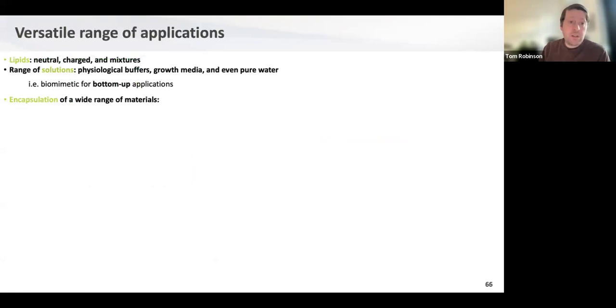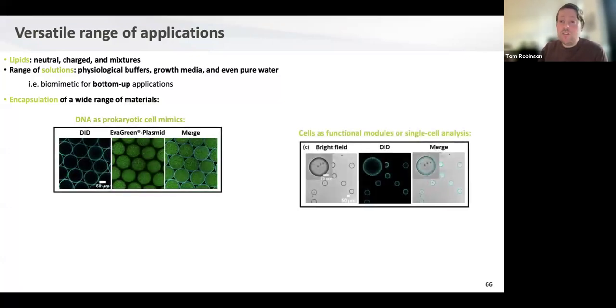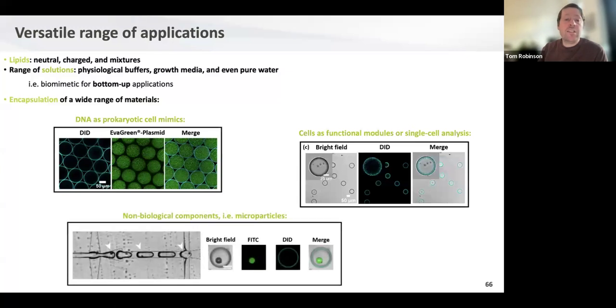So it's versatile as well. We can have a range of different lipids, from neutral to charged to mixtures of lipids, and a range of solutions from physiological buffers to growth media, even pure water if we want to. So in the context of bottom-up applications, it's a really versatile technique. We can encapsulate a wide range of materials as well: DNA, as I mentioned, but also single cells, as well as non-biological components if you're interested in adding, say, microparticles. So we have this nice way to make really nice, monodispersed GUVs.